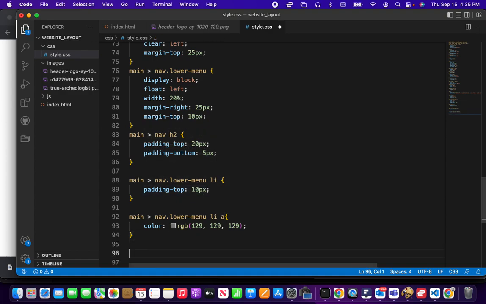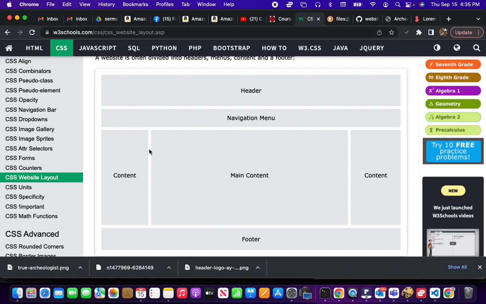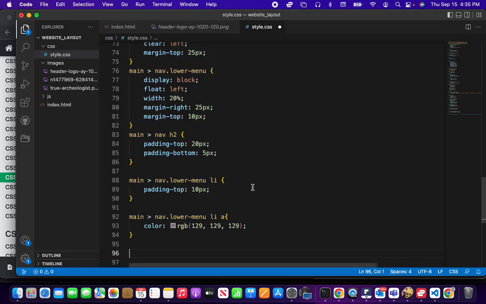Let's go ahead and now deal with the center section. The center section of our site is this. We've got our quick links here. Now we're going to put the center section, right? And this is particularly our article. So we're going to use main, child element, greater than symbol, article.